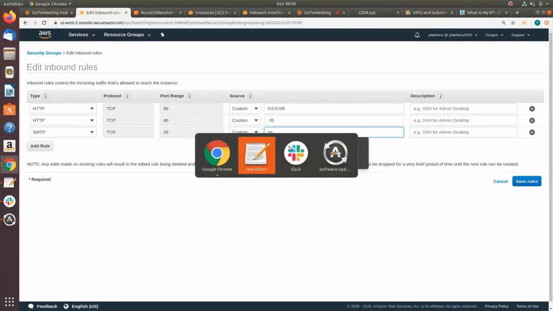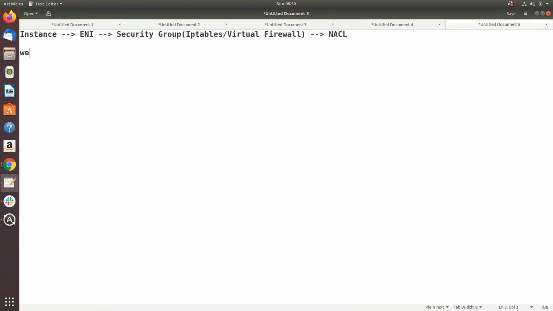Now, think of the use case where this is important. Let's say I am developing a 3-tier application, which has a web tier, then an app tier, which is a kind of middleware, and then the database. This web tier, I want everyone to hit. This is your public facing application, right? But I don't want anyone to know about my app tier or the database tier. So in the web tier, I can allow all the traffic, that is port 80 is open to everyone. But in the app tier security group, I will only allow the security group which is defined for the web tier. And the same way in the database security group, I can only allow the security group of my app tier.